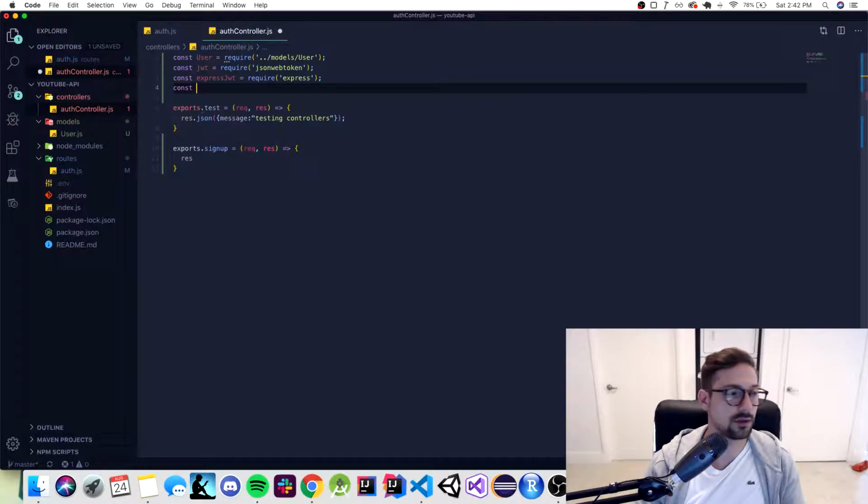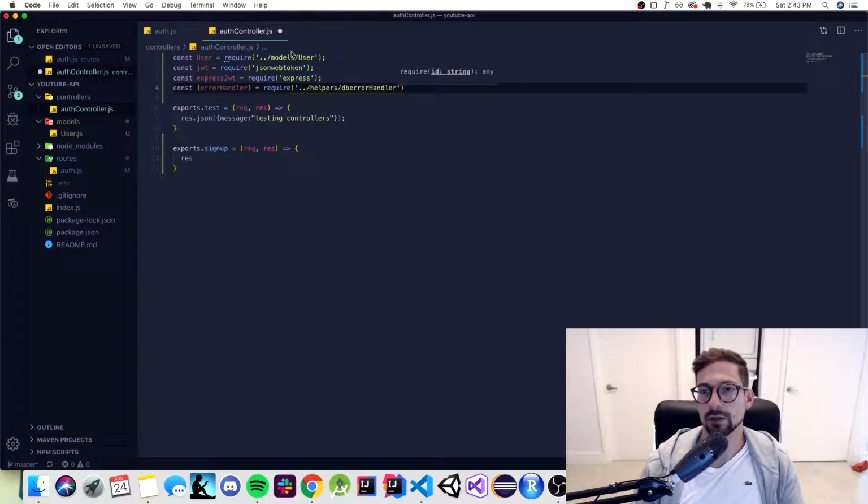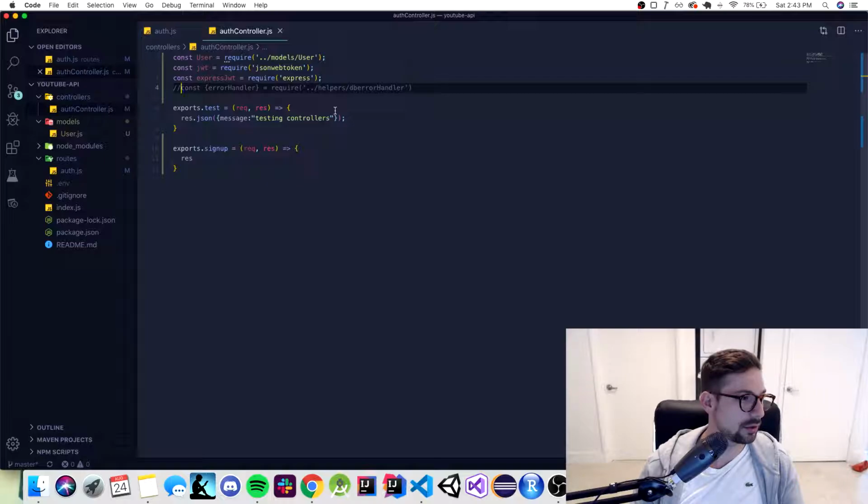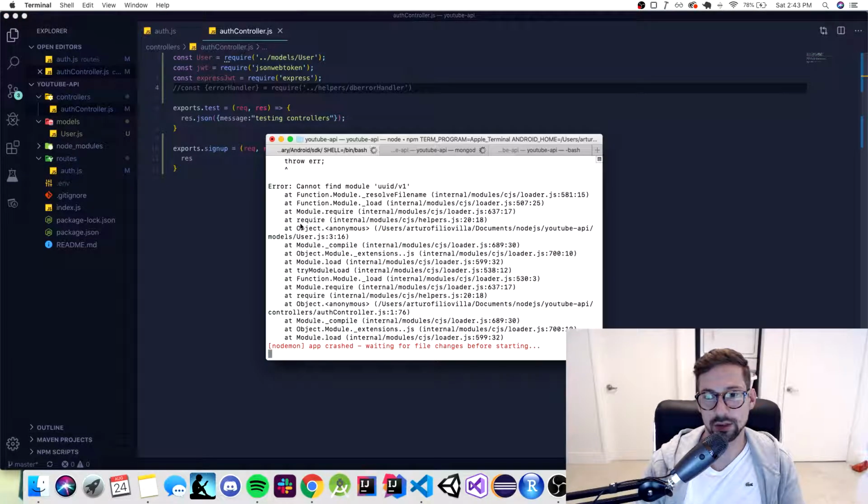And then this we have not created, so right now I'm just going to write it and comment it out. So errorHandler equals require helpers dbErrorHandler. The helpers is going to be a folder just like models, and our handler is going to be another JS file, just like any other JS file, like the auth controller, for example. I just want to make sure, okay, yeah, we do need it on our sign-up controller. So let's also get that out of the way quickly.